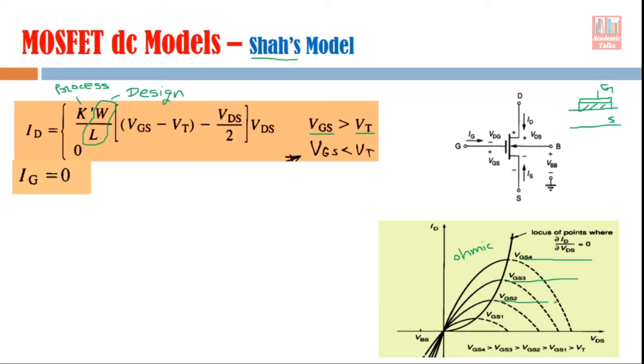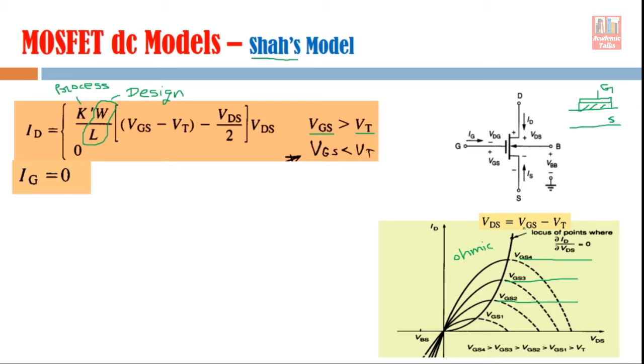But instead of getting this kind of straight line, we are getting a decrease in current when we are increasing the drain source voltage. It means if we use this particular equation for ID, it will not give us exact characteristics in the saturation region. In the ohmic region, it's working fine. Here it is indicated in terms of the slope of the curve. When the slope of the curve is positive, these characteristics match the actual characteristics of the MOSFET. When the slope is negative, they don't match the actual characteristics of the device. And at the curve which corresponds to the pinch off voltage, the slope is zero, right?